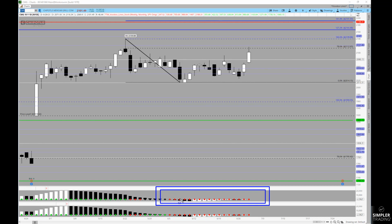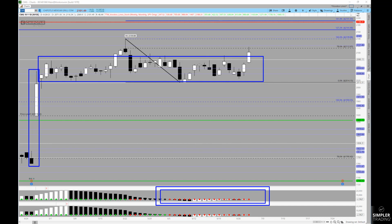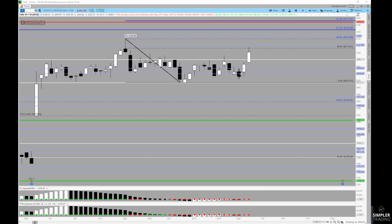So, as this directional signal is forming, we spend time consolidating in the post-earnings range. You can see a really excellent move off of earnings that gives this some momentum. Then the consolidation of that advance is usually going to lead to another advance. So if you were taking advantage of that analysis last week, ideally you've been able to get into that position, and we are getting paid on that today.